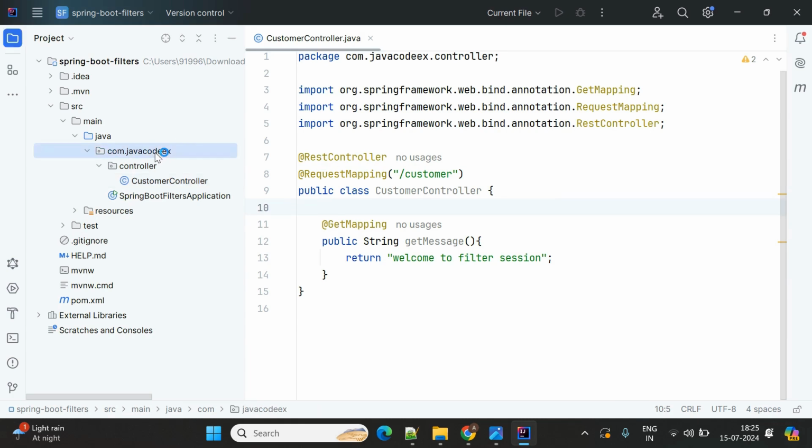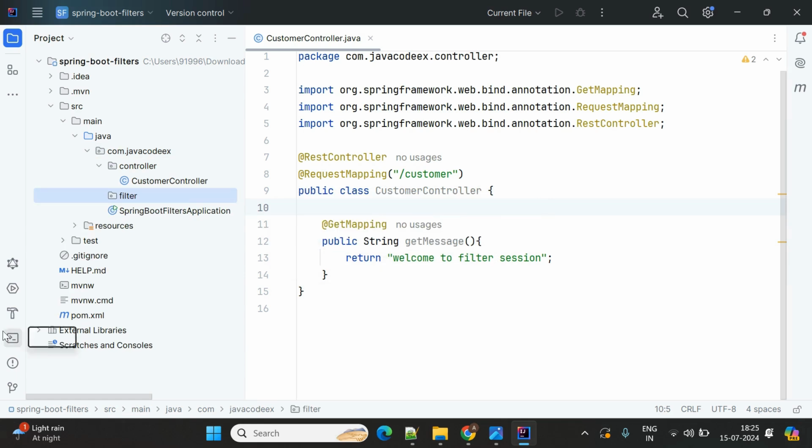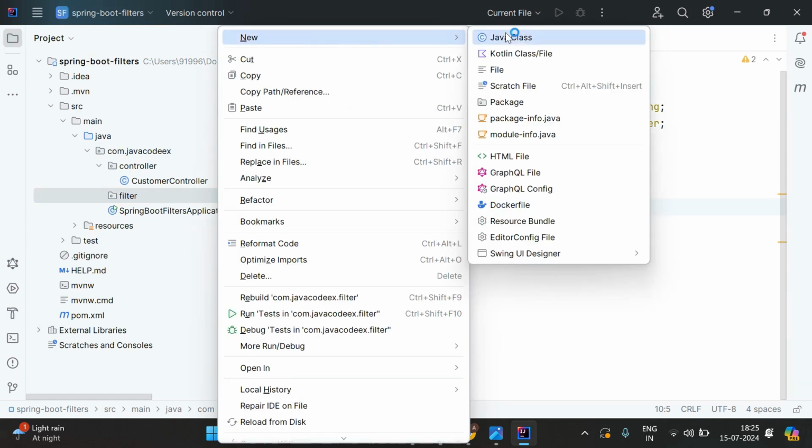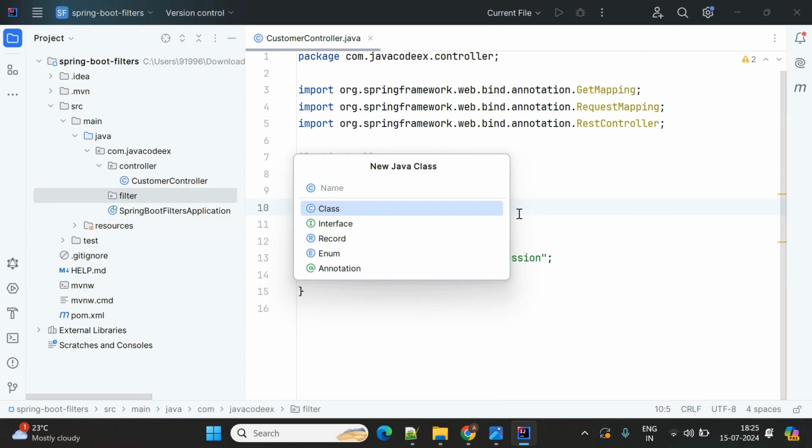Now we'll create one more package for filter, com.javacodex.filter. In the filter package I will create one class that implements the Filter interface. What is the class I'm creating?